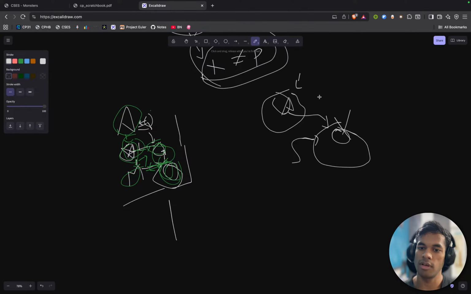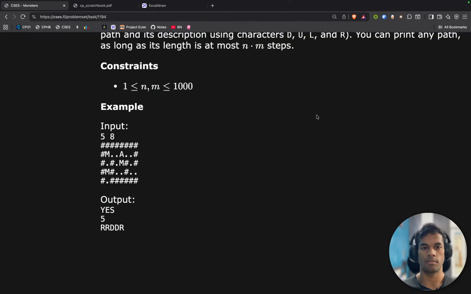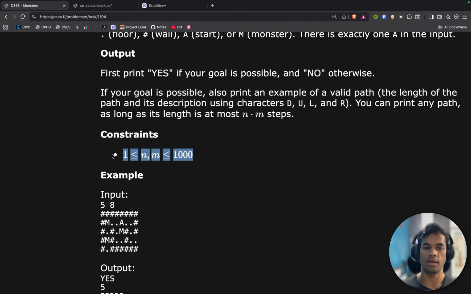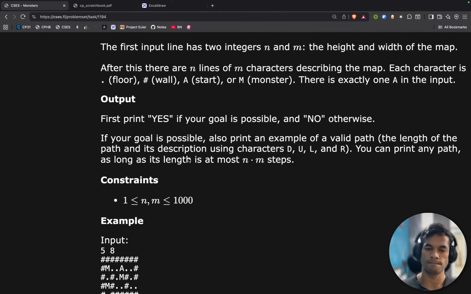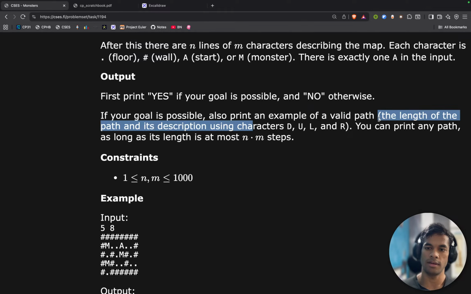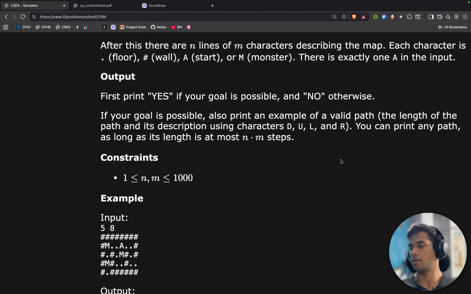So after finding all the paths, how do I see if a monster cannot reach that path before A? Do I have to go through all the monsters, and should I apply all the paths that a monster would take to get to the end? That would be like applying a lot of DFS. Okay, it is not big. N is only 1000. So for every monster, I can do this thing. And at the end, I output characters.